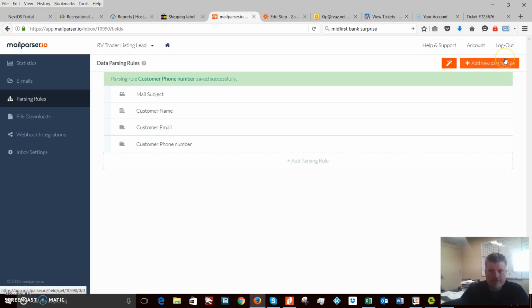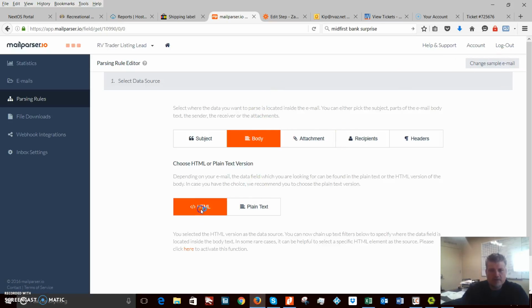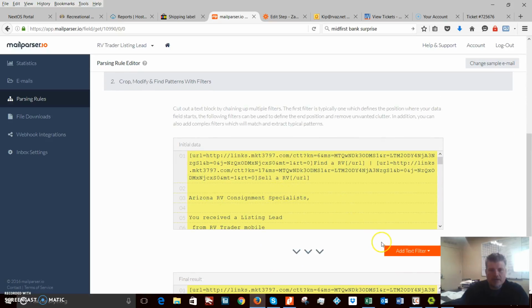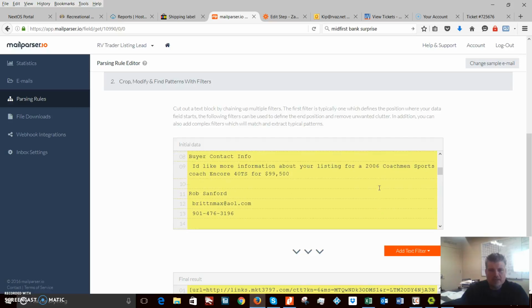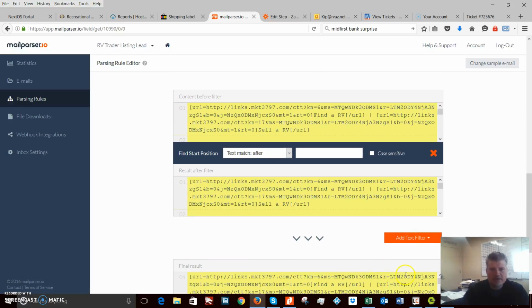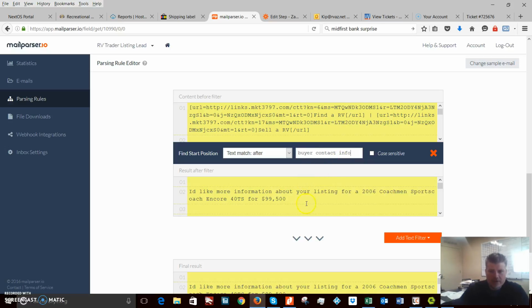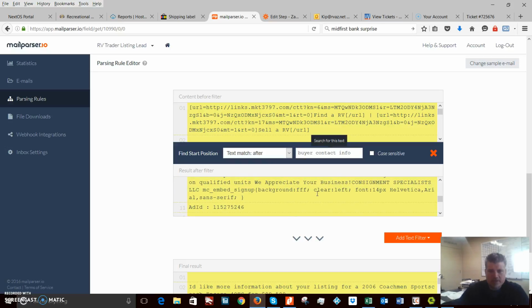Now the only thing left I need is the actual body of the email. All I want is everything after buyer contact info. So I'm going to do my start here, text match after buyer contact info. That should drop it down. Okay, that looks good. We're going to pull all this information in. And I don't need all this garbage at the bottom.